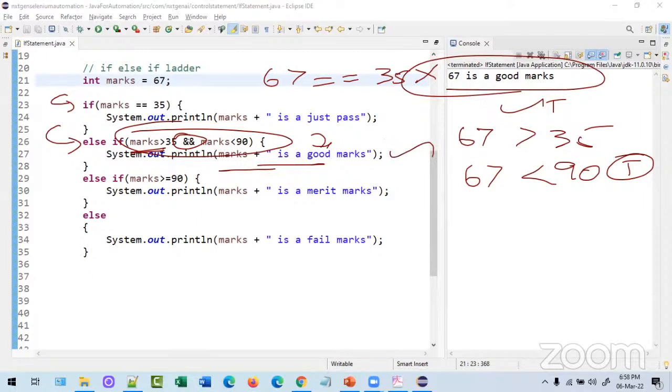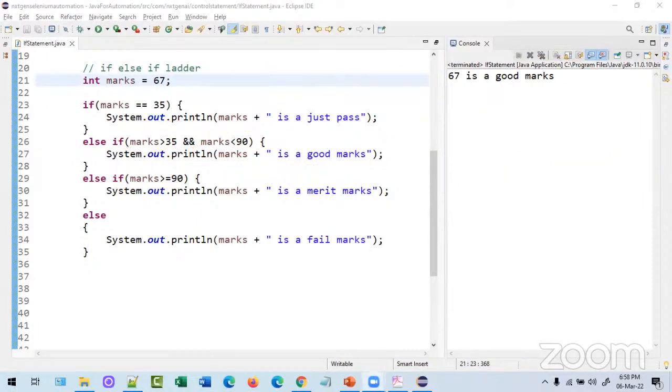So boundary value testing, in manual testing, you would have known that. Always try to test your particular code with all types of values. Now 95. What happens here? 95 equal to 35, fail. Now you see 95 is greater than 35 here. It is true.